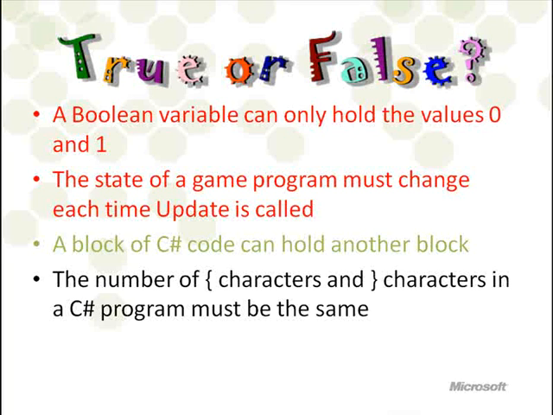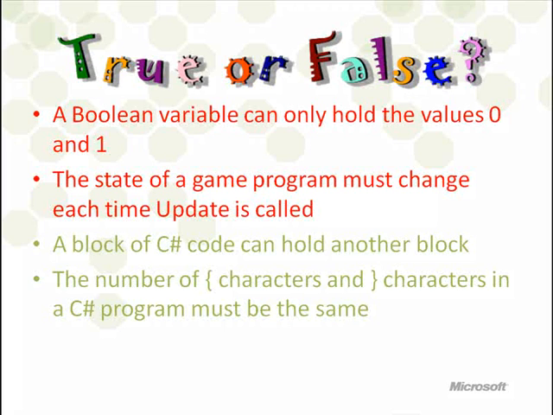The number of open bracket and close bracket characters in a C# program must be the same. Oh yes. Get that wrong and all kinds of bad karma come whistling down and make your life very miserable and unpleasant. So yes, you must. That's a must be. You must do that. Otherwise your program will not compile. The compiler will go, ooh, too many opens or too many closes, and you'll have to go and look for all the things. If it's indented, it'll be much easier to find things. Do bear that in mind.